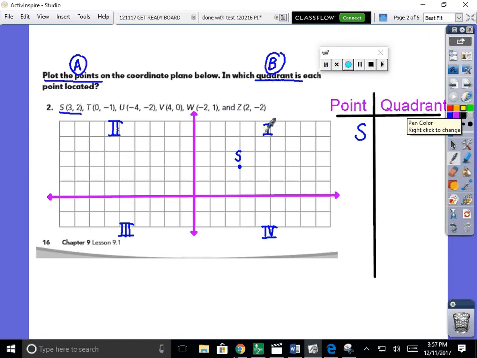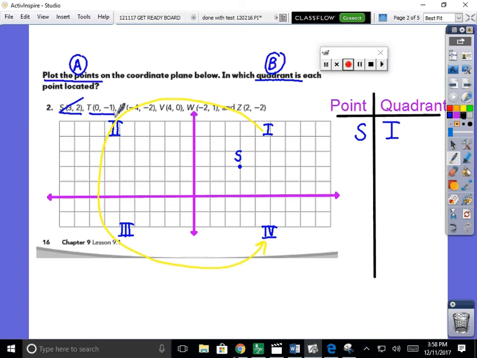So if I start here at quadrant 1, I can go around in this counterclockwise manner to get to all the quadrants in order. So quadrant 1, top right, quadrant 2, top left, quadrant 3, bottom left, and quadrant 4, bottom right. So now that I have these labeled for us, we could quickly look at point S, which is sitting here, and it seems to be in the top right, along with all points that are in quadrant 1. So here I can just use a Roman numeral I to show point S is in quadrant 1. I could cross off S and say we're done with that. We can move on to T.